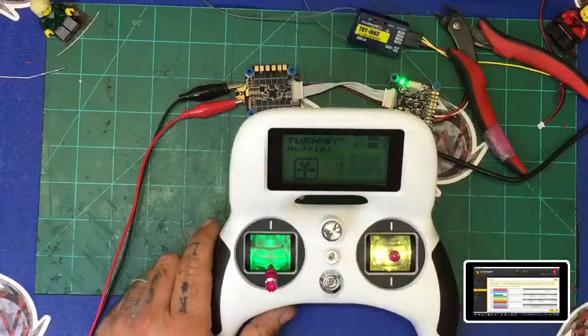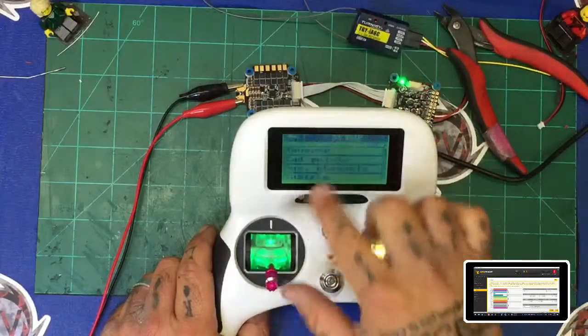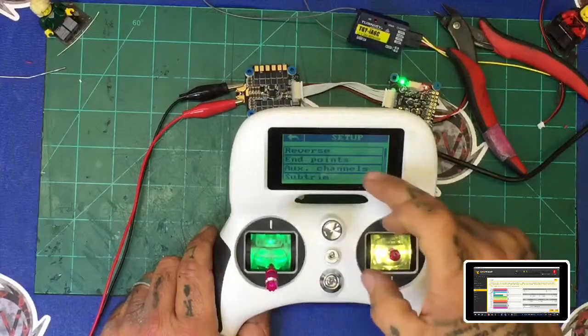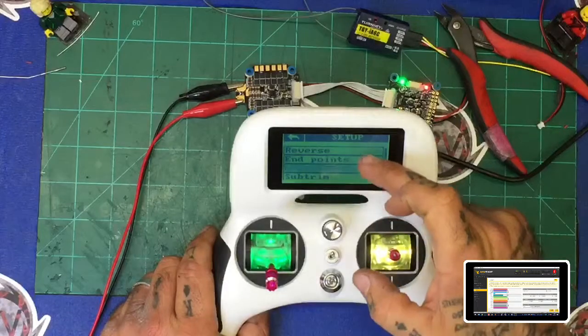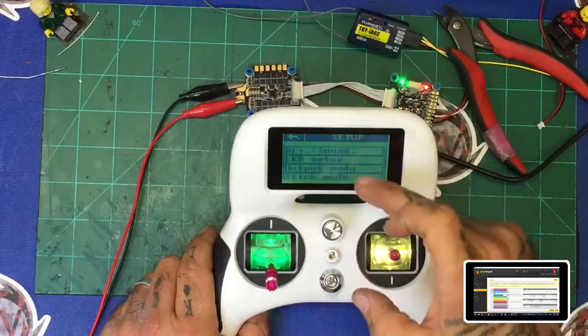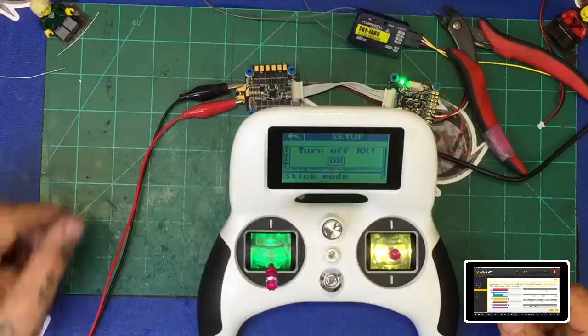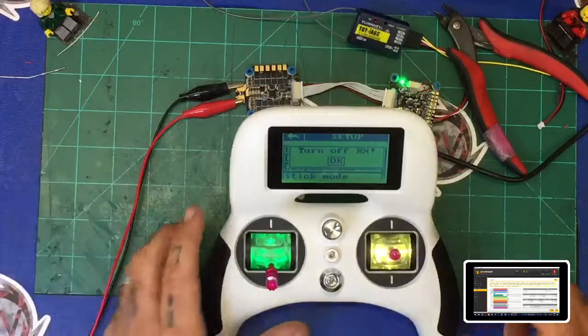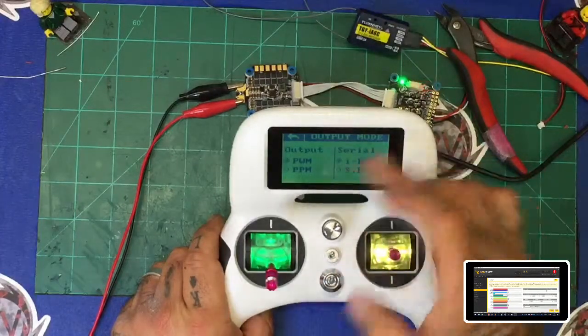So first thing, and it's probably going to tell us to turn it off. First thing we're going to do is hit our little tools icon there, and we're going to go to our, let me see, where is this at? Bear with me a second, and we're going to go to our output mode. When we do that, it's going to say I have to turn the RX off. So I'm going to go ahead and flip the DC converter off real quick. And when all the lights turn off, okay, now we can go ahead, and it knows we've turned it off.